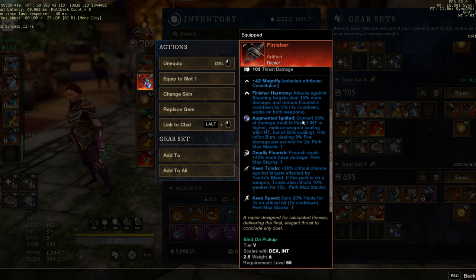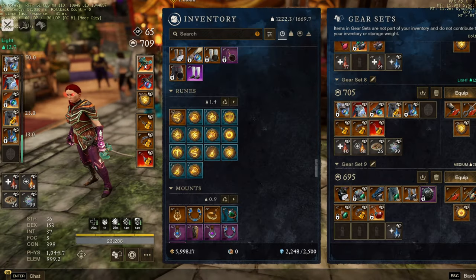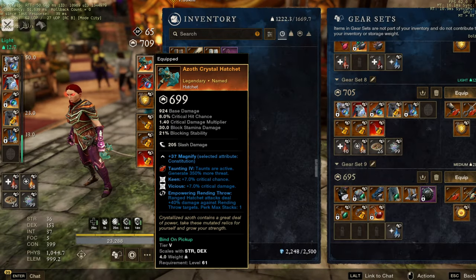I have the Keenspeed plus the haste built in my finisher. I'm like at haste cap. Probably not, but almost. I got the hatchet with the rending throw, so my throws are doing decent damage. Maybe it would be better to go for a full-on hatchet DPS, but the throws I feel like are pretty nice for keeping the aggro.